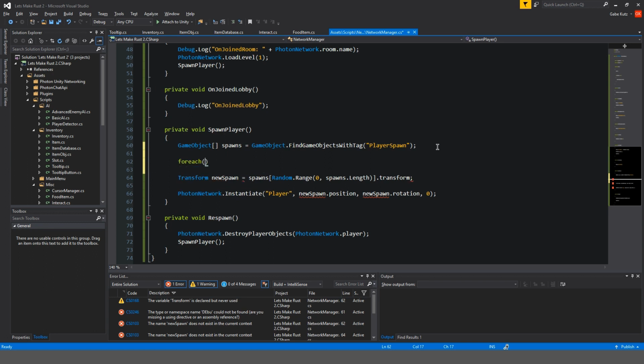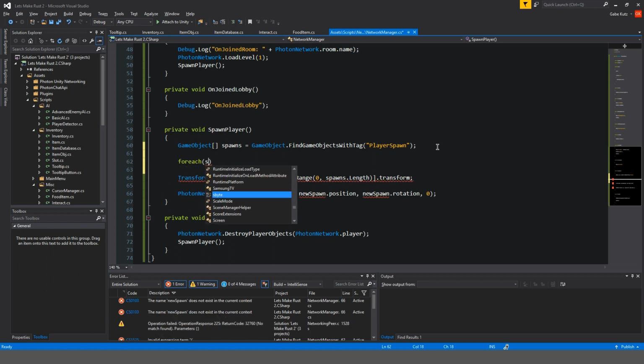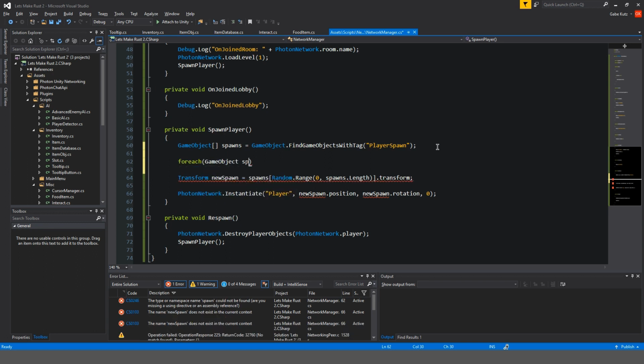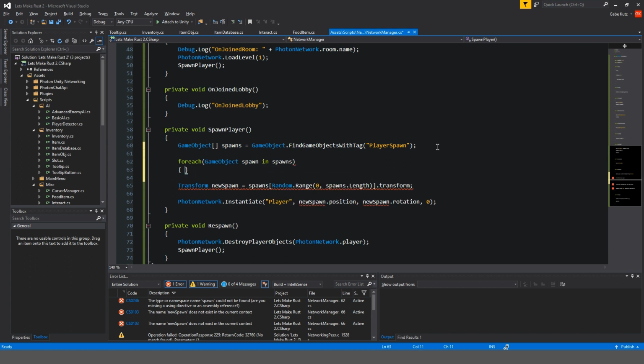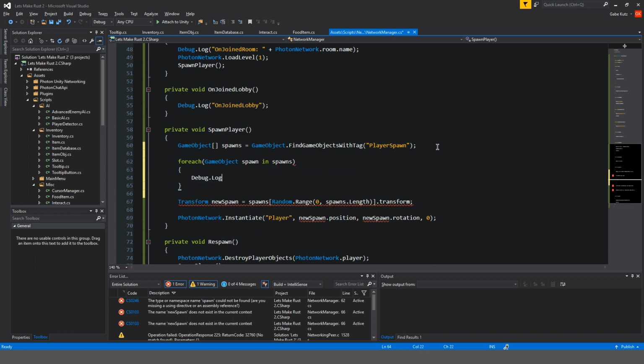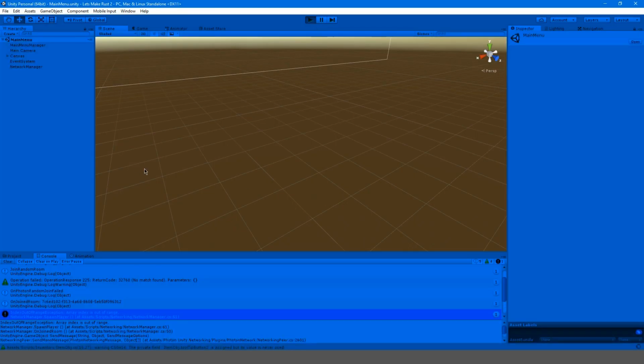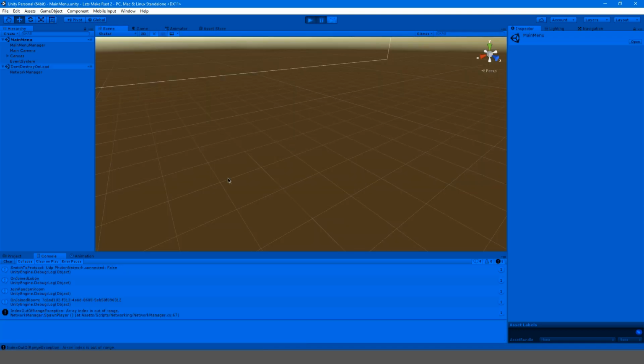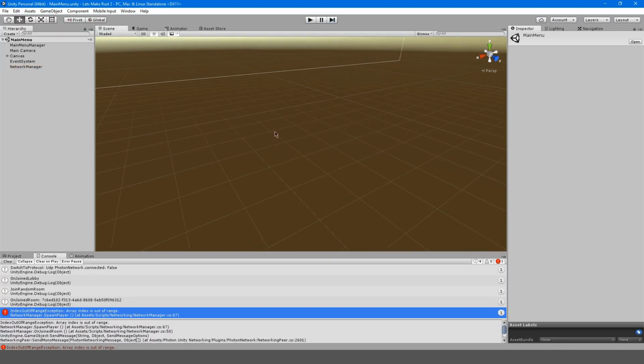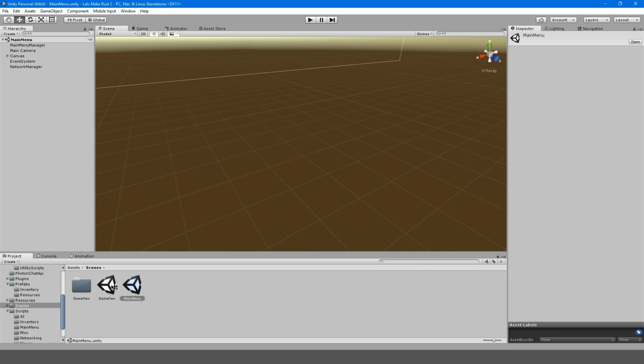For each game object spawn in spawns, we're going to Debug.Log spawn.name. So once it says on join lobby, hit start game. For some reason, it's not finding the spawns.